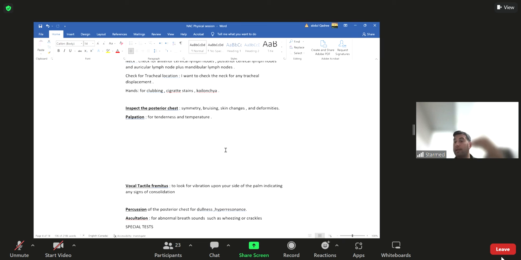But before I even do that, I want to come up with a differential. Let's say the patient has a mass in the neck. I should know: is this thyroid? Is this lymphadenopathy or cancer? Is this some sort of infection? At least I have these three things in my mind when I see a mass, right? As long as you have these differentials, it's so easy for you to perform a physical exam.